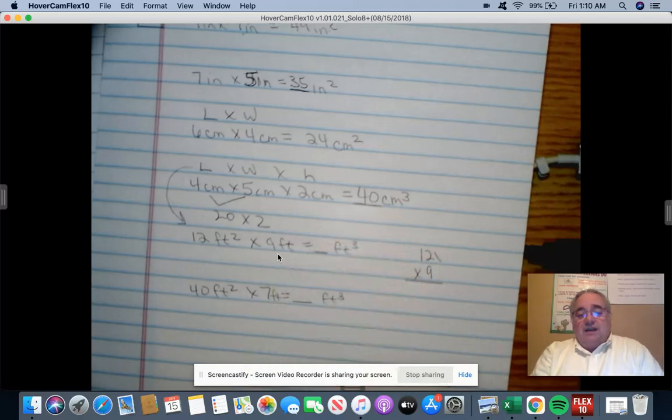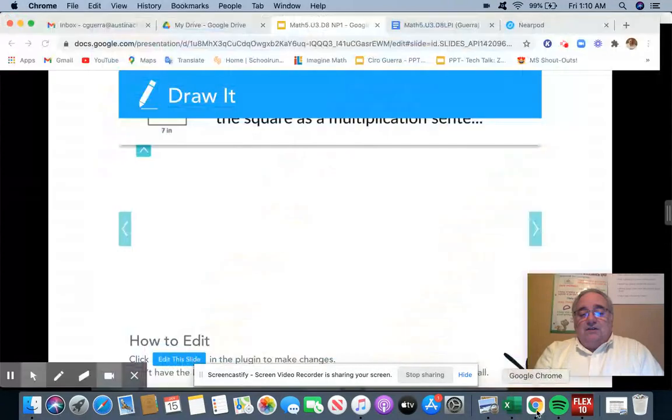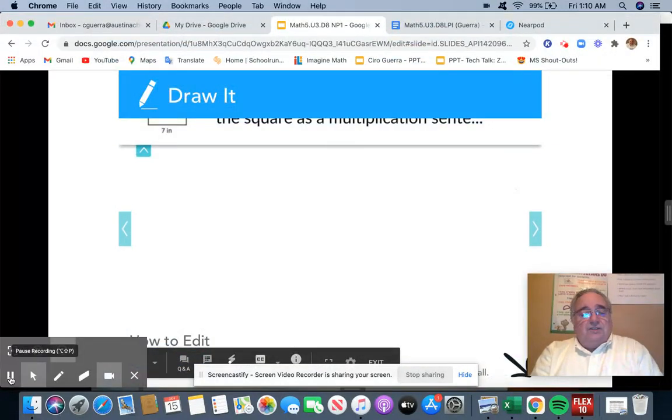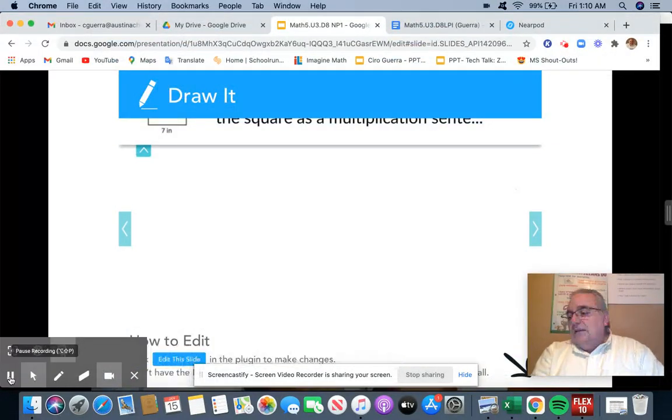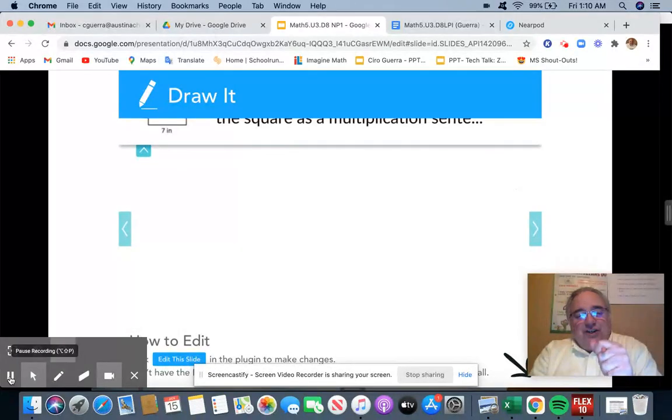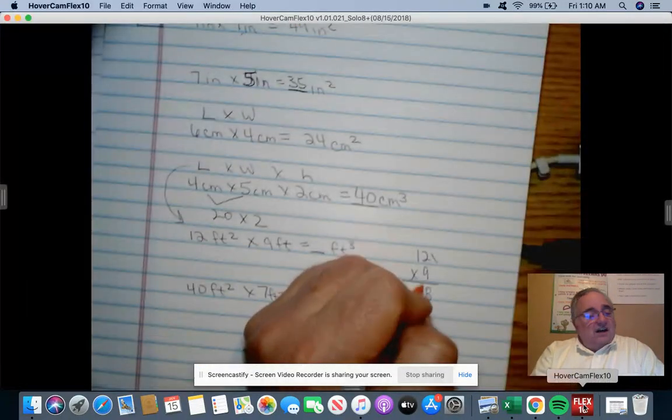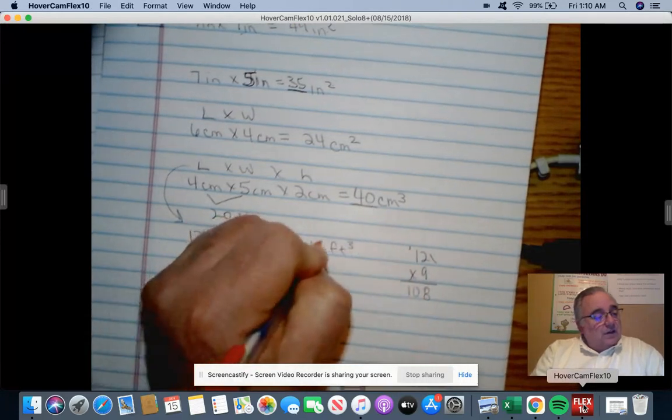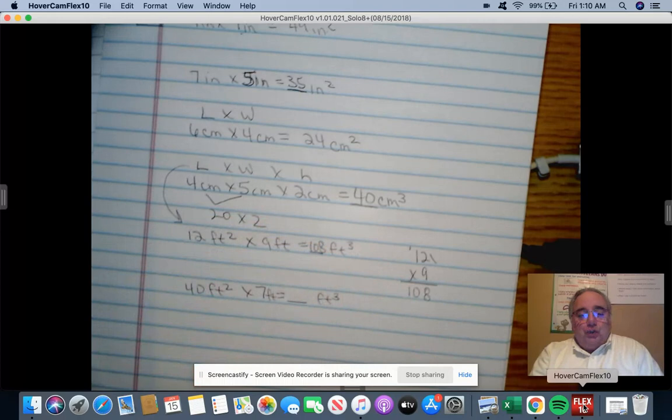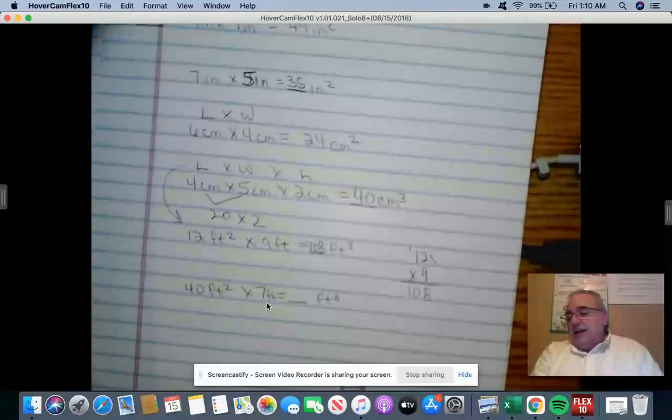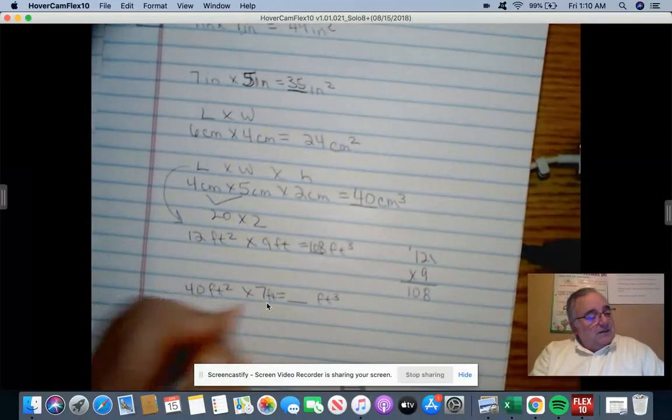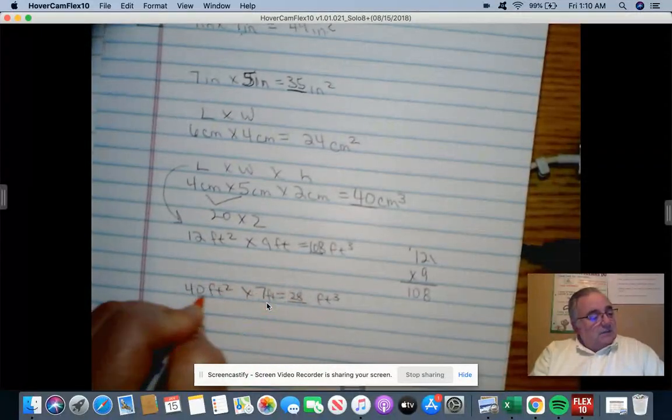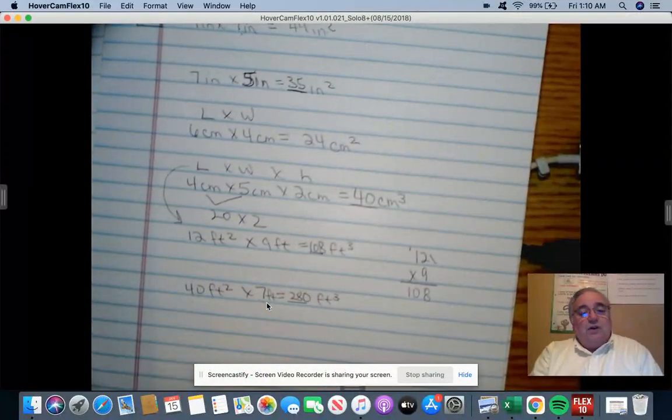I'm going to pause the video with an open-ended question. Teachers, you know what to do. Excellent, heard some good answers and the right answer is 108. That's 18 carry one, nine plus one is 10, so the total is 108 feet cubed. The last one should be fairly easy. I'll do that for time's sake. 40 times 7, well 4 times 7 is 28, it's a multiple of 10, I add a zero so it's 280 feet cubed.